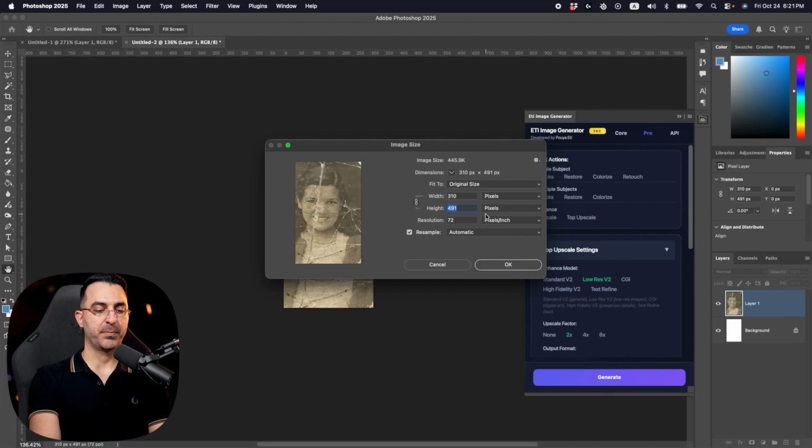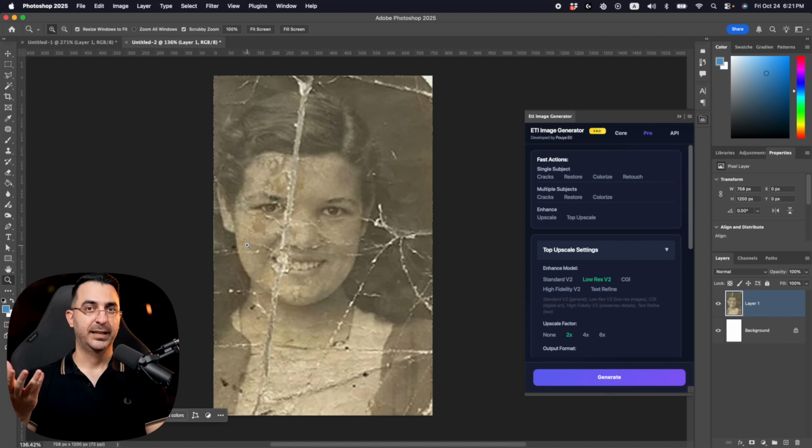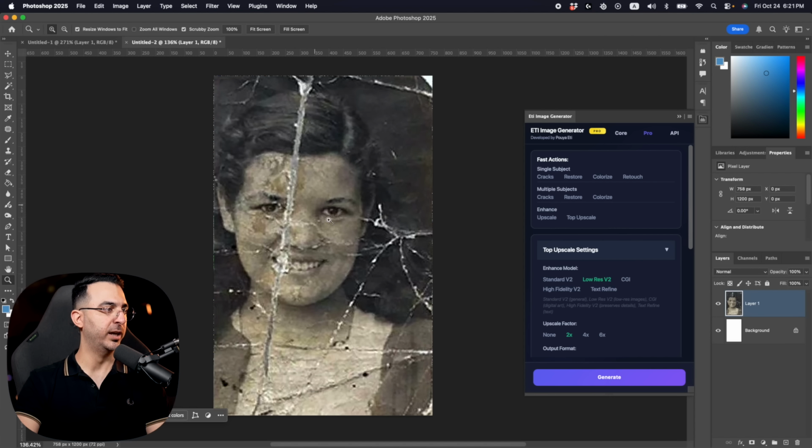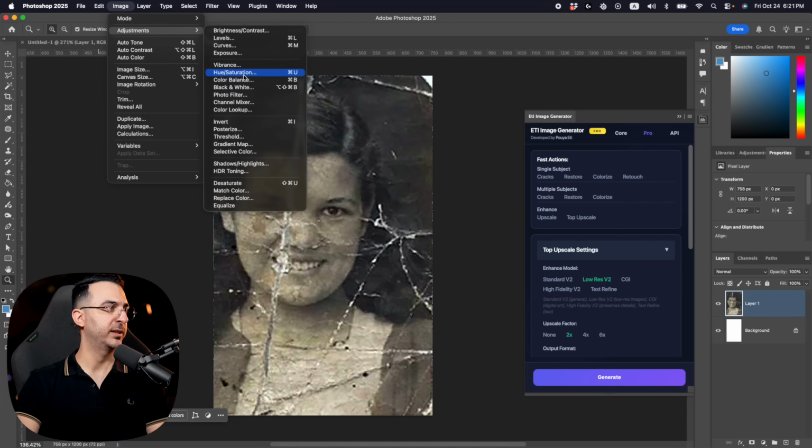Of course, we can use AI models to improve the color, but we can do some things ourselves, which doesn't take much time or effort, and then AI will do a better job over that. So I'm gonna come here inside image, and I'm gonna click on auto tune. Okay, it's better. And also I'm gonna come to adjustment, hue and saturation, and bring the saturation to 0. So it was like brown color, light brown, and now it is just complete black and white.